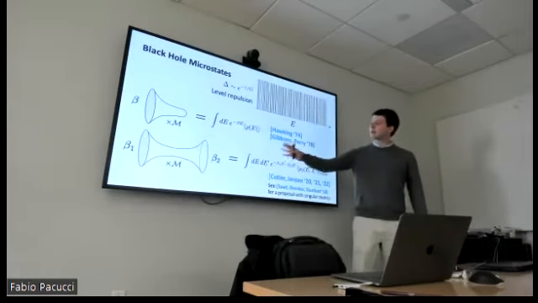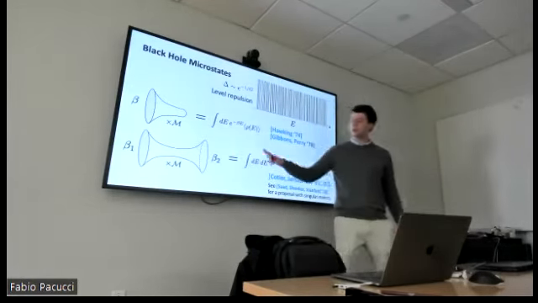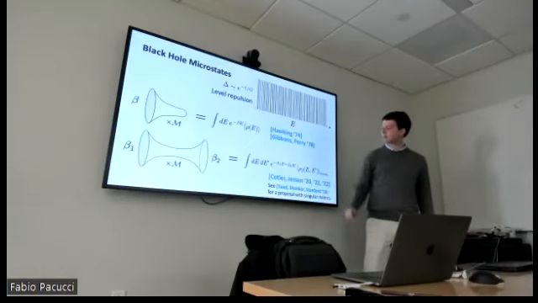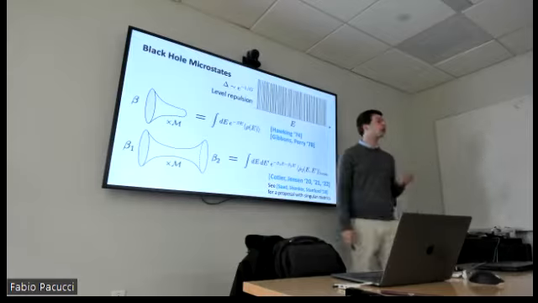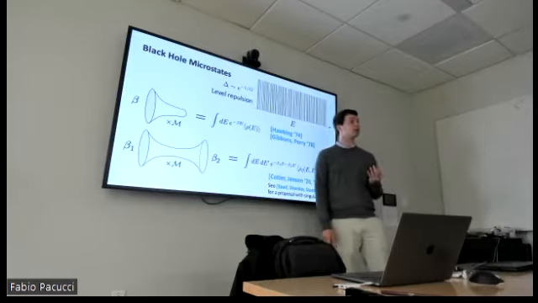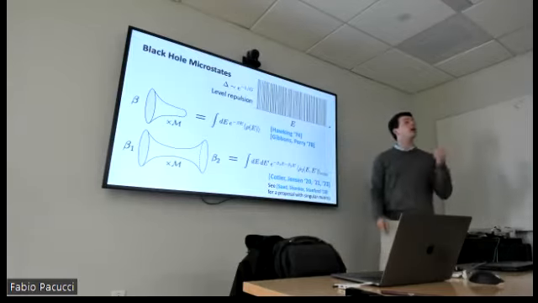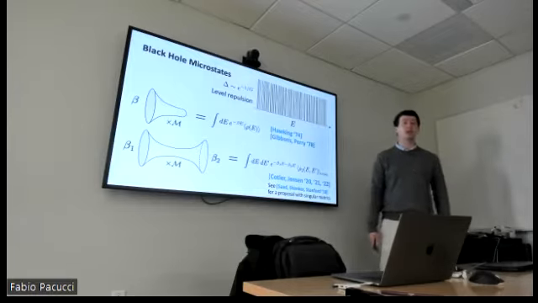But the point is that by doing computations which are valid in effective field theory using the Feynman path integral, we can access information about the level repulsion of the black hole microstates and more refined information about the spectrum. Still coarse-grained, but nonetheless, it's more refined information than what we could previously access.